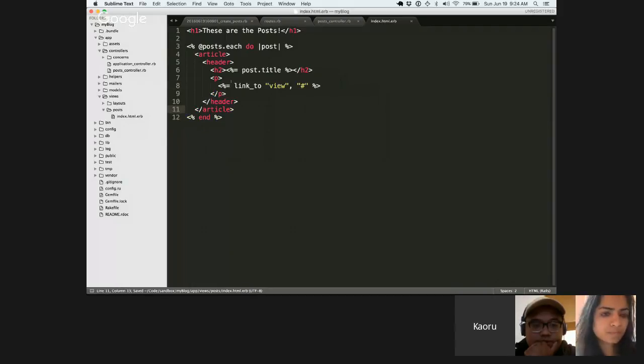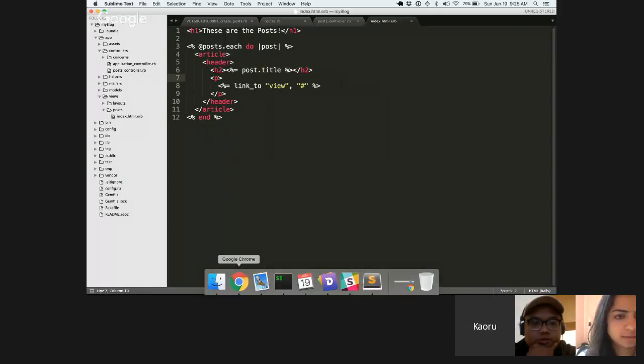Okay, what's the difference between this notation versus this right here? The one with the equal sign is shown to the user, but both of them run the logic. Do you agree, Jackie? Yeah, so the one with the equal sign is something that's actually going to be embedded on the page, whereas the top one's just running Ruby. Cool. Okay, so yeah, you both are 100%. This will get rendered onto the page, and the other one will not.